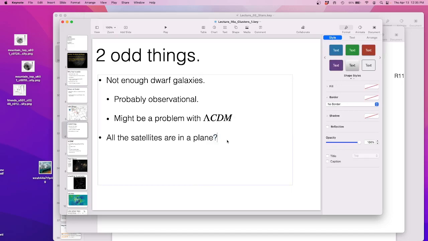One thing that isn't observational is all the galaxies do seem to be in a plane around the Milky Way. So the Milky Way is like a frisbee, and all the galaxies are orbiting like a plane that cuts it down the middle. That's weird. Yeah, it's got to come from the formation. And galaxies tend to form in filamentary stripes, or intersections of filaments. So you will have a tendency to have things lined up along the filaments. So that might be a real thing, but I don't really know.